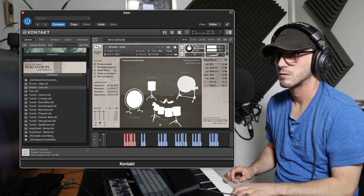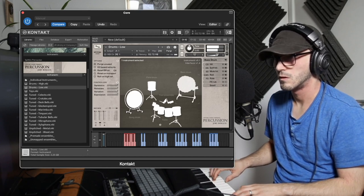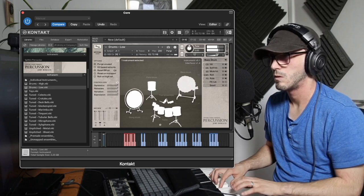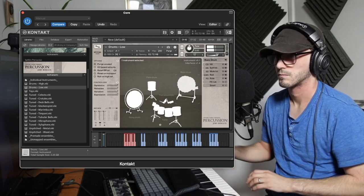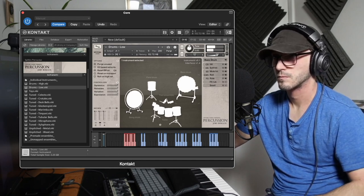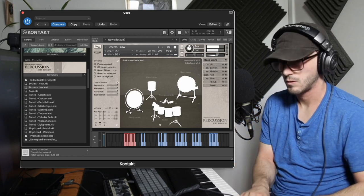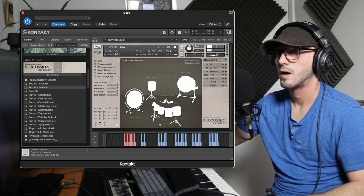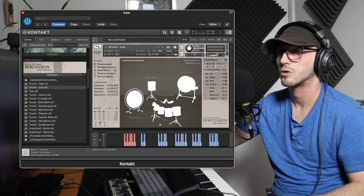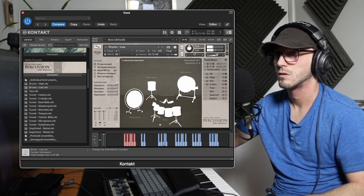We have our toms, toms ensemble, which are fun to play with. Field drum. And you do actually have something similar. You can actually change the way you play them. You can have the snare on or off. At the moment, let's turn it off. And turn it on.